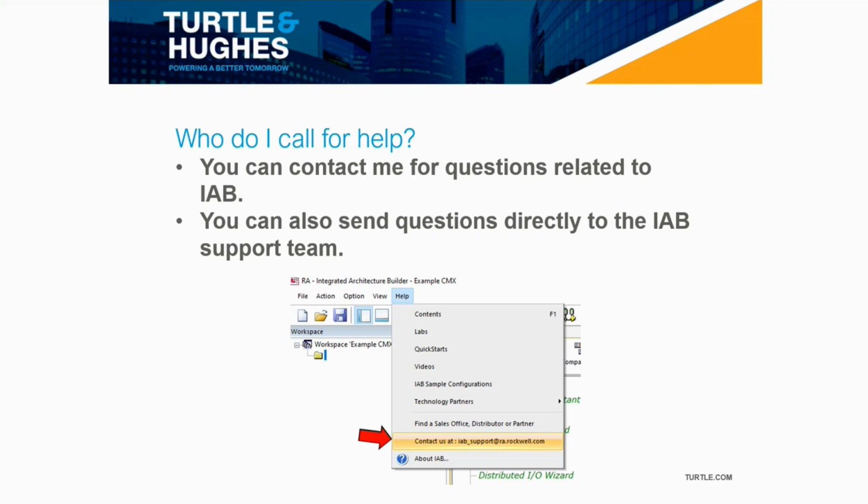What that's going to do is automatically generate an email document with some information about your particular installation. And then we typically encourage you to include or attach a copy of the project that you're working on. That way, the support engineer can take a look at the same project that you're actually in the middle of. So that's another option if you need some assistance.